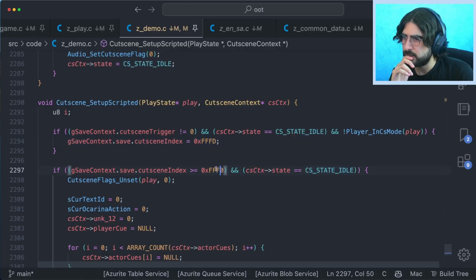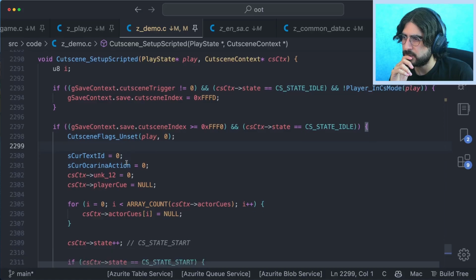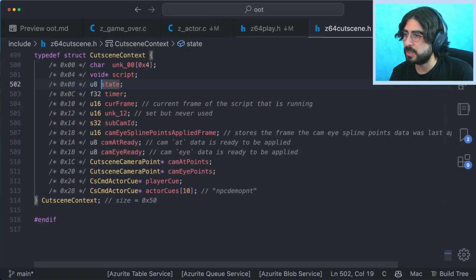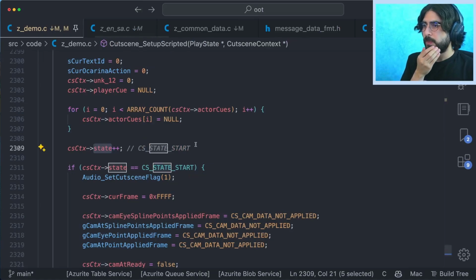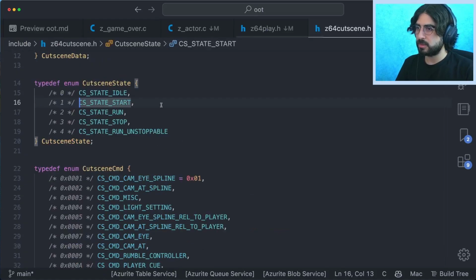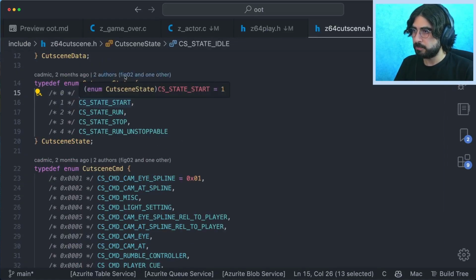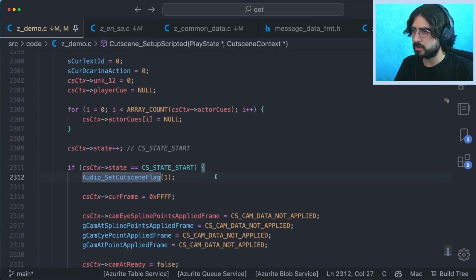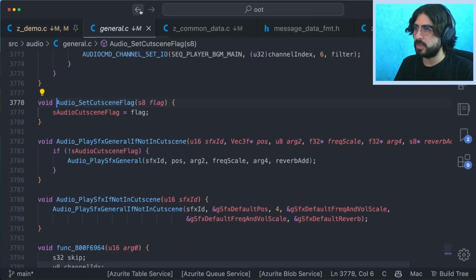Yes, we're still in idle, and we fall into here. So we move into state underscore start. We start idle, so doing a plus plus brings us into start, meaning we're going to start loading whatever we need to.